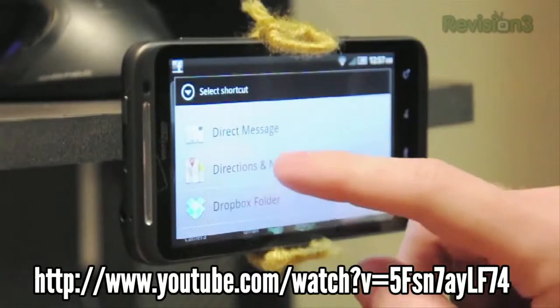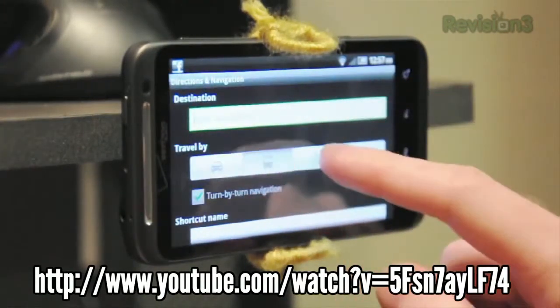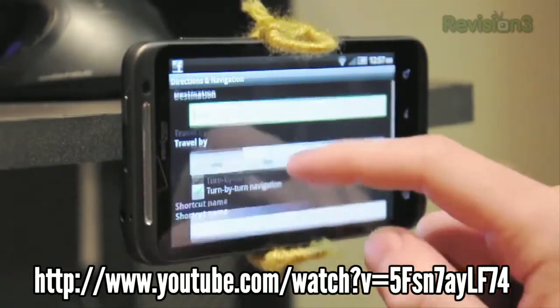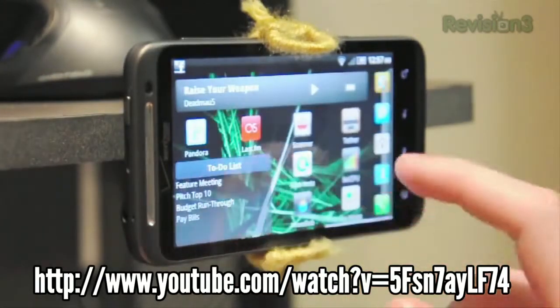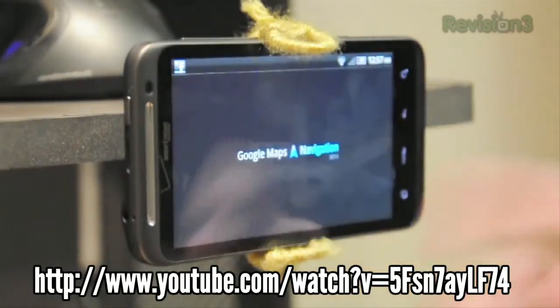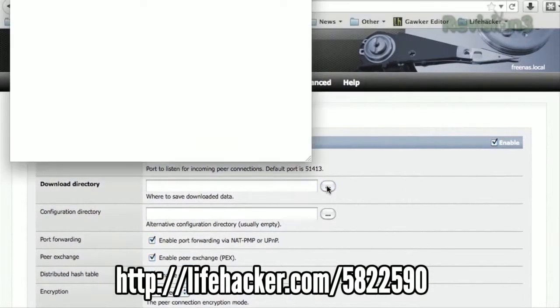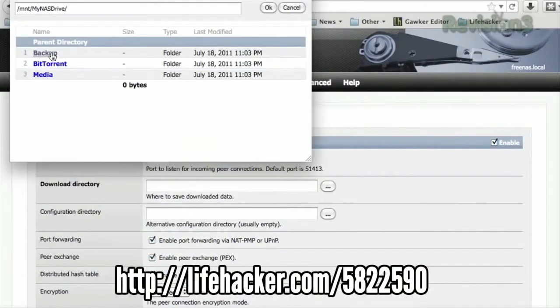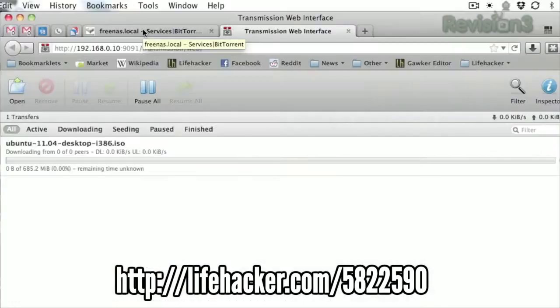Next up, Whitson showed off how to save addresses as shortcuts on Android home screens, so you can navigate to your house, apartment, or some other place that you go a lot without having to poke through and enter in an address manually. Finally, Whitson demonstrated how to turn an old computer into a network-backed-up, streaming, or torrenting machine with the network-attached storage operating system FreeNAS.